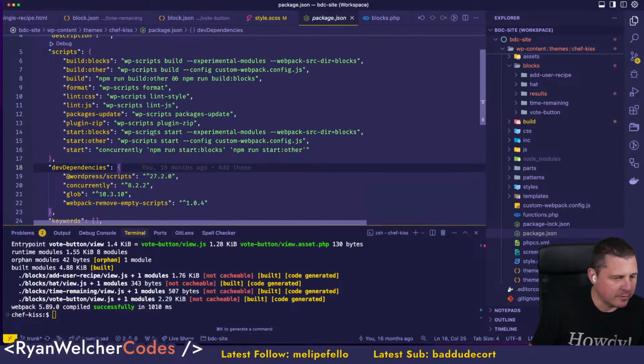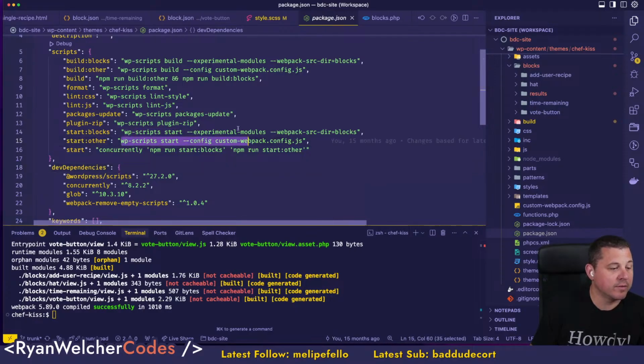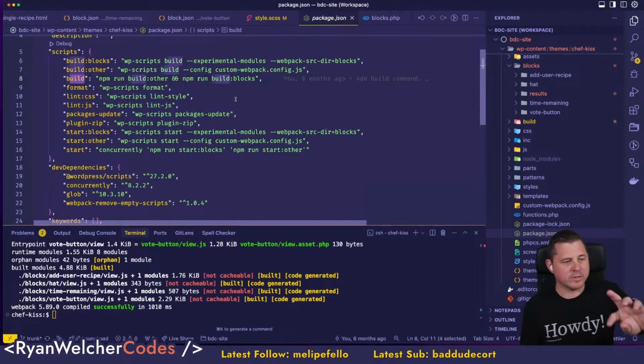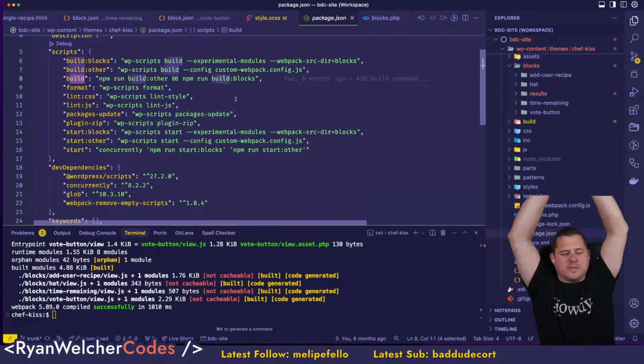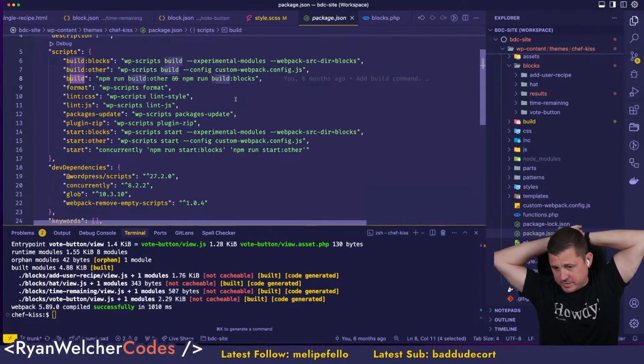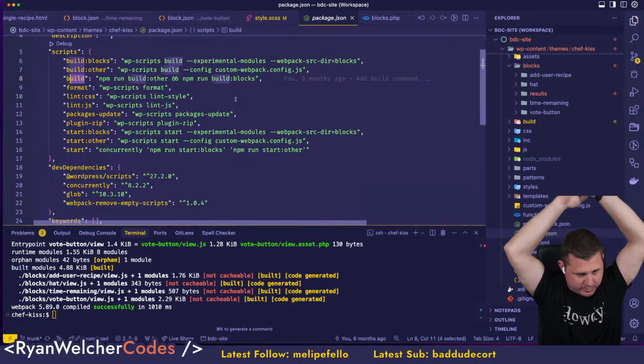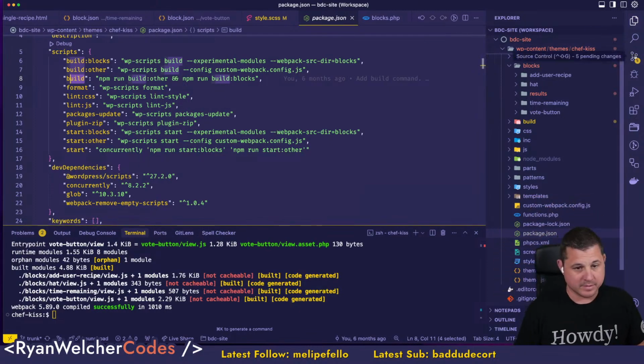I found that I had to run the standard one first, followed by the blocks one. So I just have a command that runs one and then the other. If I run them in the opposite order, it seems to overwrite some of those things. I know there was work being done on that. I don't know what the status of that work is right now, but it's there.